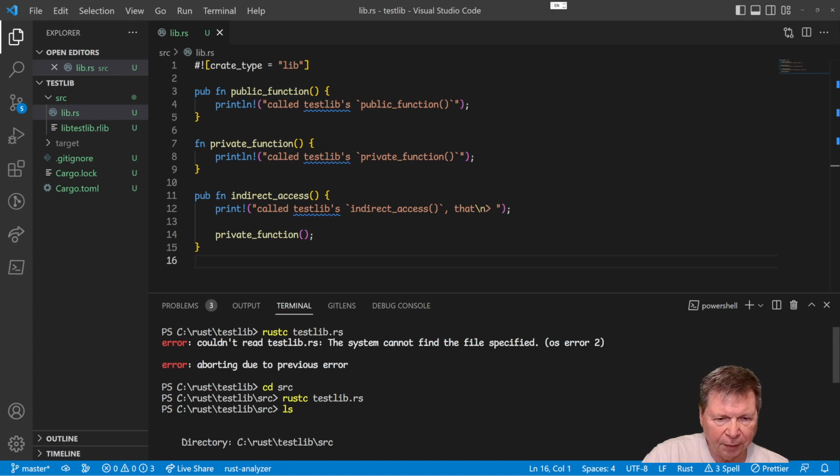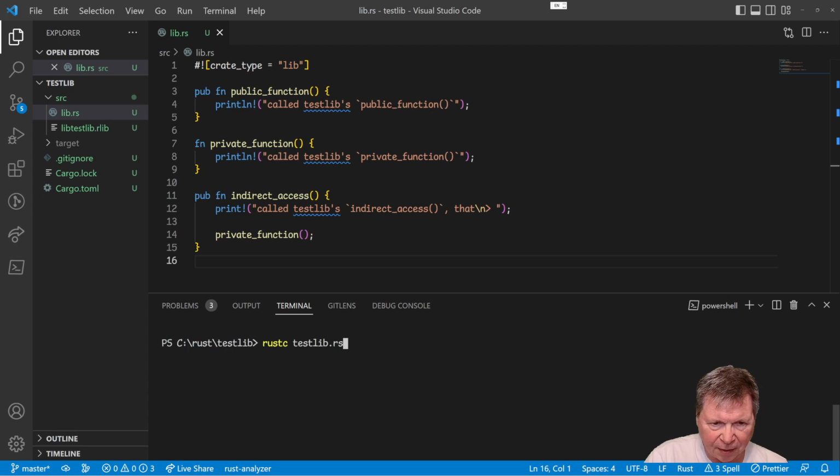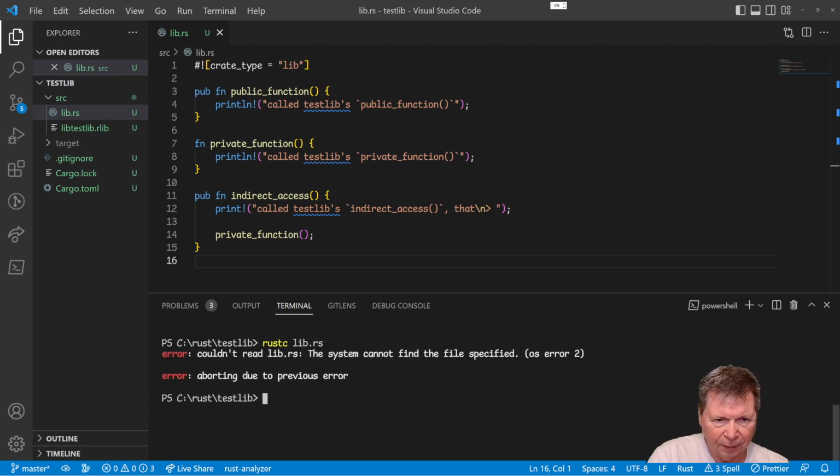Oh, wait a minute. Oh, right. Because now it's not testlib, it's just lib.rs. Oh, now what? rustc lib.rs.